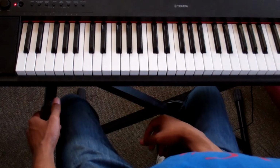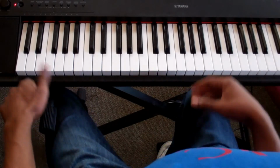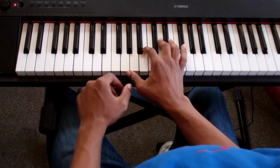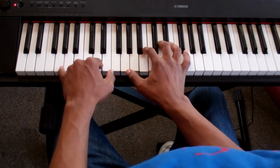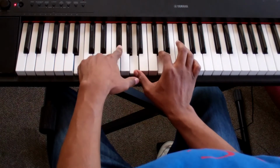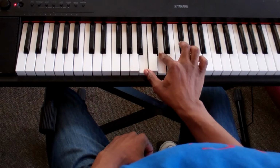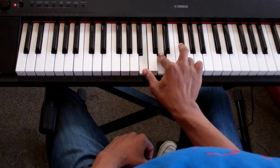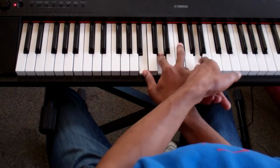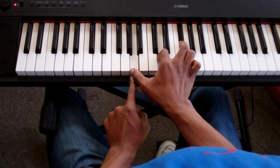So that's something that you can do to kind of add a little bit of mystery to it, add another level of musicality, I guess, to it. When you do the You Are Mine part, just kind of rock the chord. I'm doing this that I'm playing right here. Instead of a regular B minor, it's a B minor 7th. So it's B minor, you're adding the A, which is the 7th, but I'm playing it down here.